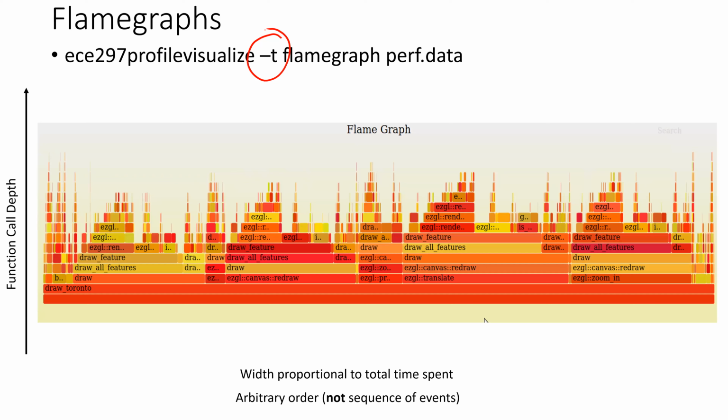Well, what does this say? Basically, these functions are about why we're doing redraws, like some zooms, some pans. I don't really care about that. But if I look here, I can see my redraw function calls draw all features, and this one I can't see very well, but it's draw segments. So it gives the same information as the call graph, but in a different and maybe slightly simplified form.